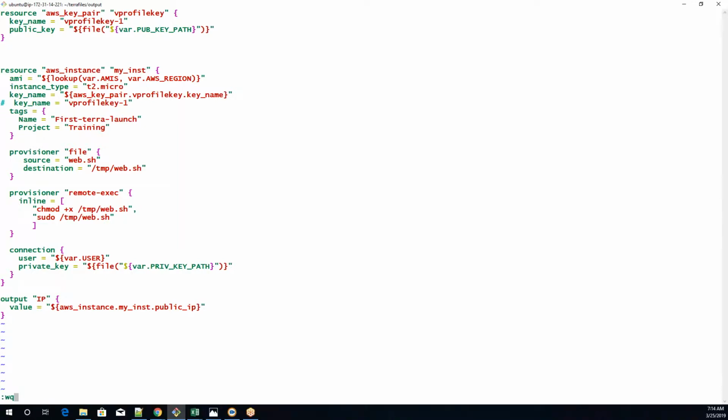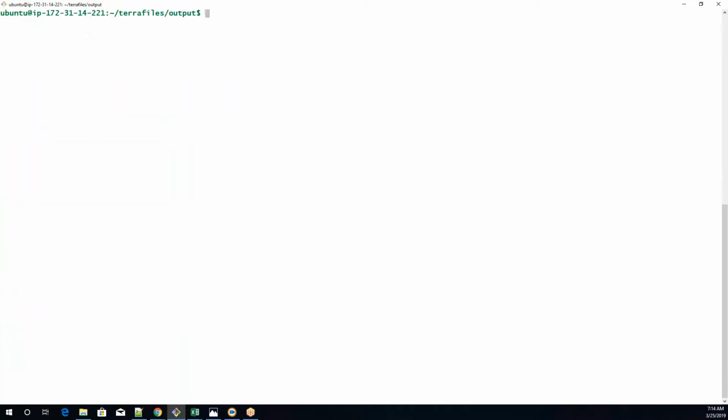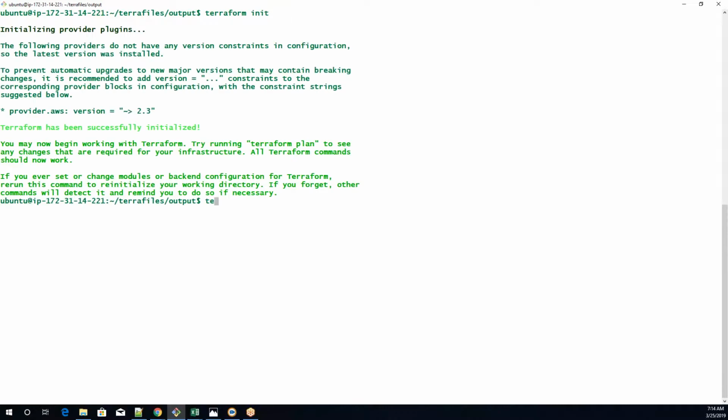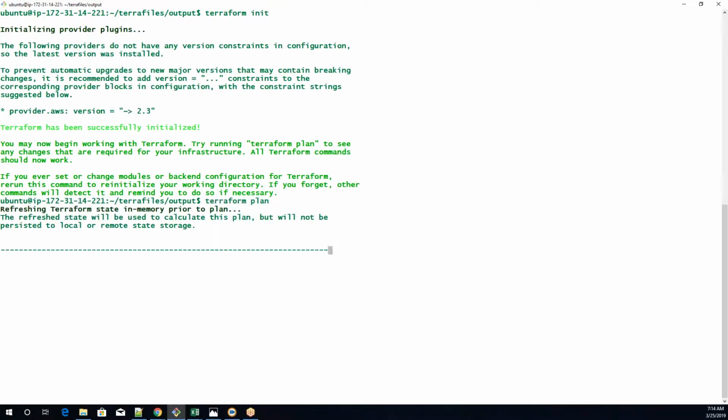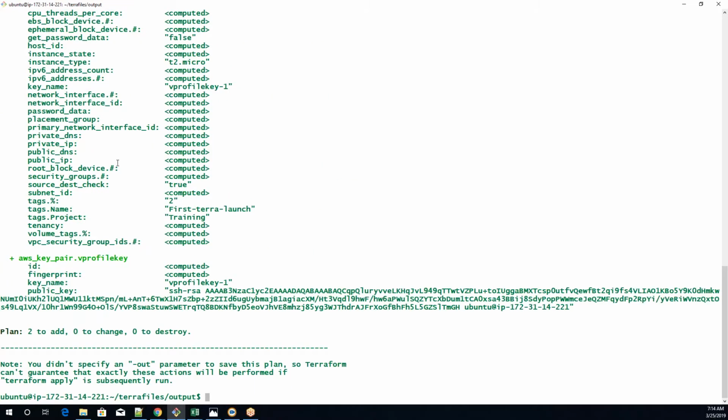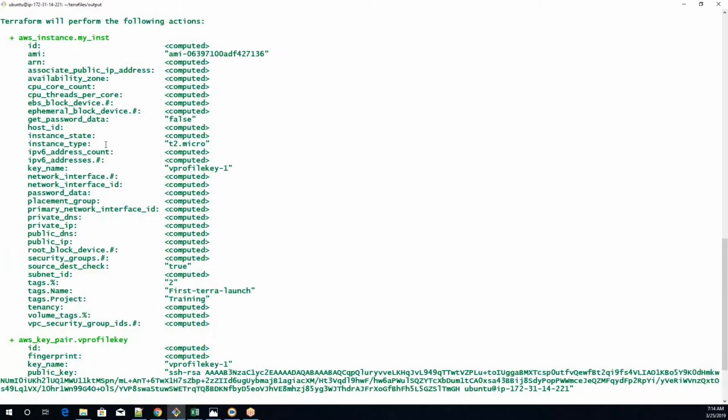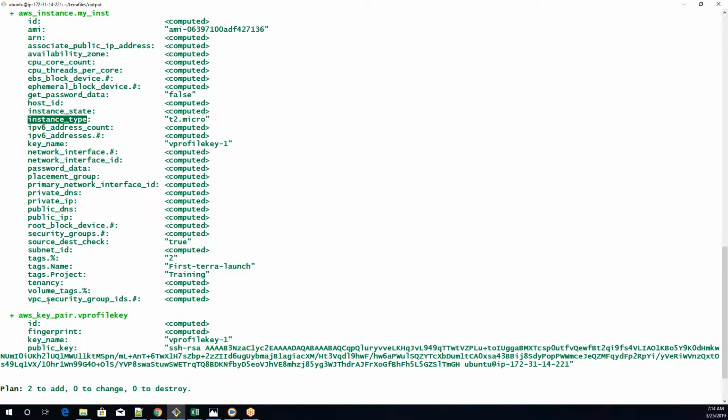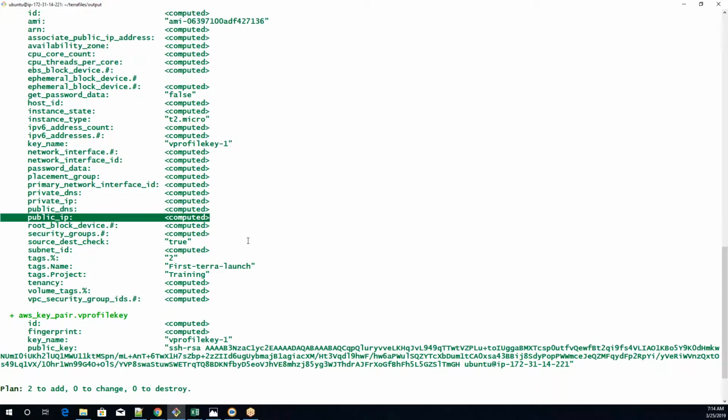So let's save and quit this, and first we'll do terraform init, because this is the first time we have created all the scripts. Then I'm going to say terraform plan, which will show the plan of execution. Now in here you can see things that it may return, which you can use, like public IP. If you want to print private IP or private DNS name or subnet ID, or instance state, instance type, all these values you can use to print this information. So we have used public IP. Where is that? Public IP. So right now there's nothing because it's just in a planning state. It has not yet allotted the IP address.